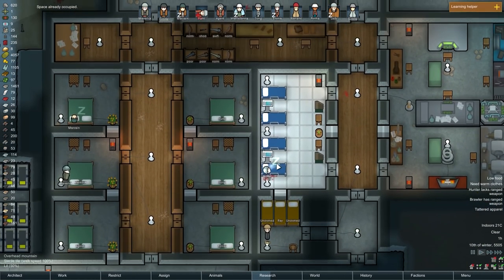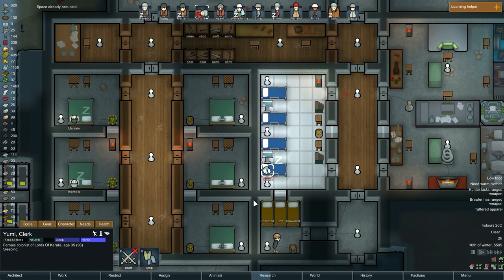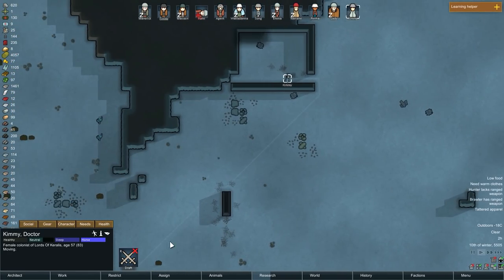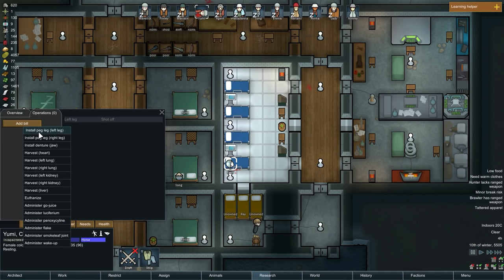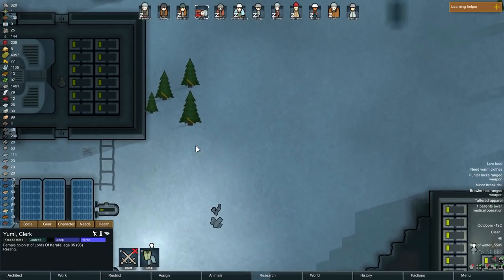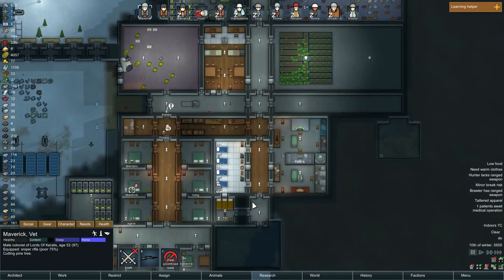Oh man, Yummy, how are you doing? Are you being treated? Whole body, blood loss, minor. Alright, leg. We need to get an operation done, and it's going to be done by Kimmy, but where is Kimmy? Okay, Kimmy, on his soldier, get back. I kind of wish we could make better than a peg leg, and I don't even think we've got enough wood for it. So somebody needs to go out and chop some. Sorry for waking you up. We need to chop that off, and I think that is how we do it.